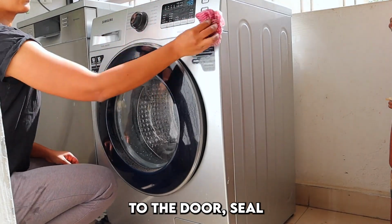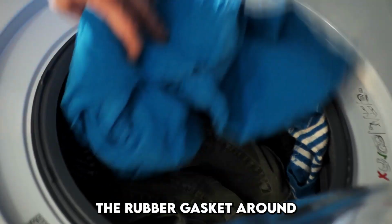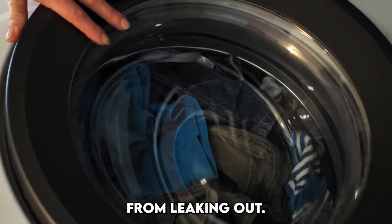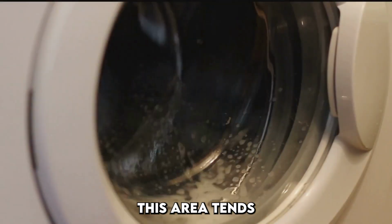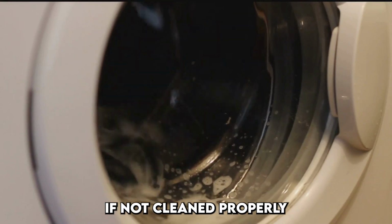Next, we turn to the door seal, an important part of the washing machine that is often overlooked. The rubber gasket around the door is designed to create a tight seal during washing, preventing water from leaking out. However, this area tends to trap moisture, which can lead to mold and mildew growth if not cleaned properly.